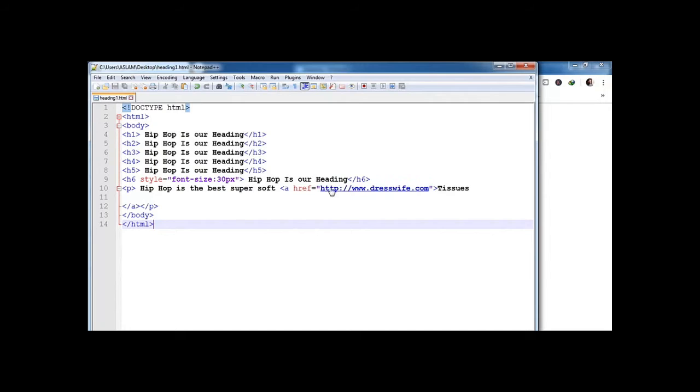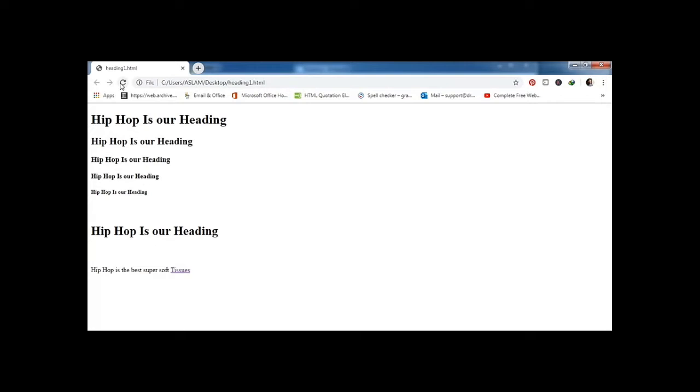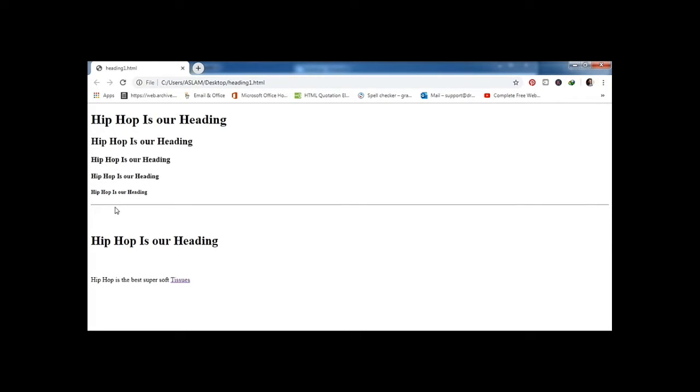Let's come to the editor, use the hr tag and save it, then open this file and refresh. The horizontal rule will appear. Sometimes you see horizontal rules on websites. How do they do it? With hr.